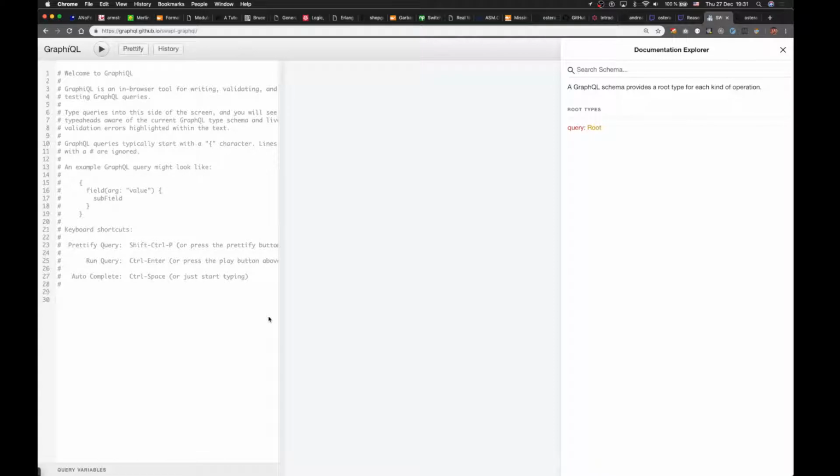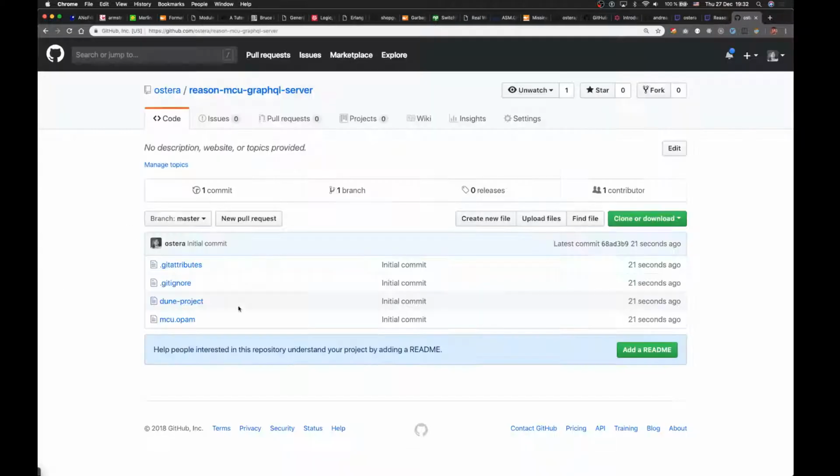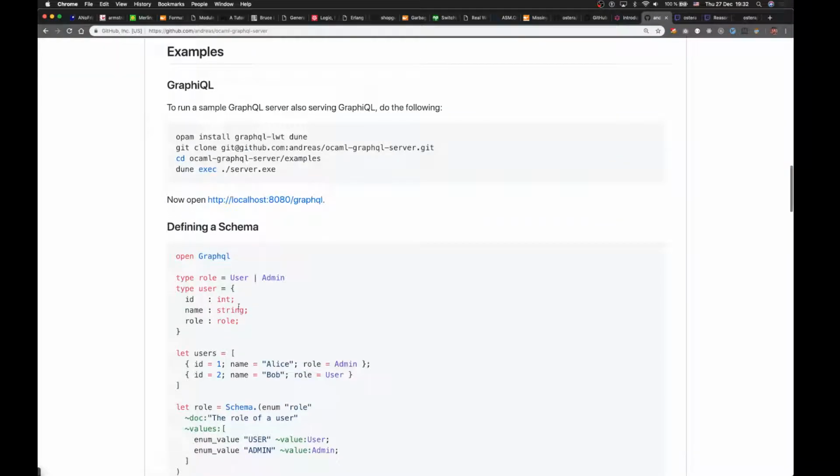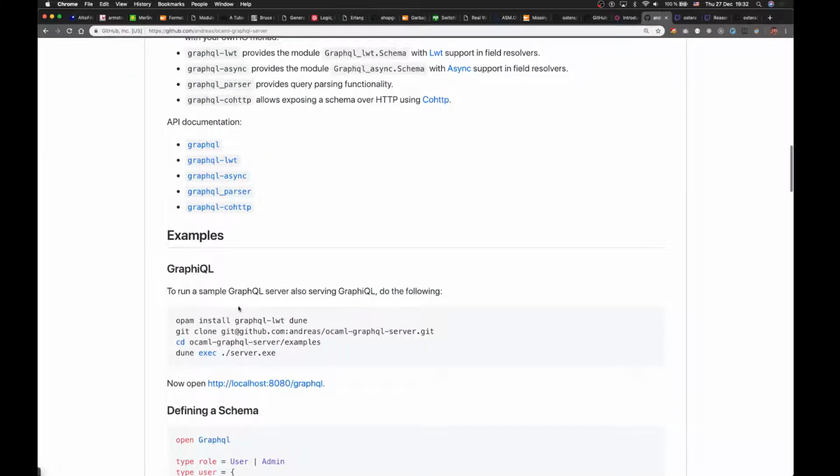All right. So first things first, to be able to evaluate this thing, we need to be able to run GraphQL somewhere. And I would like to run it locally, separate from this project, so that it doesn't obstruct us. But I would also like to know if the tools actually serve it.